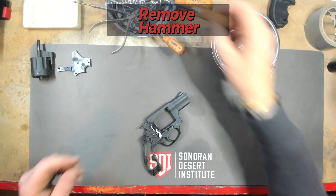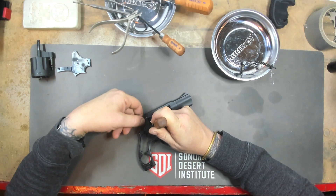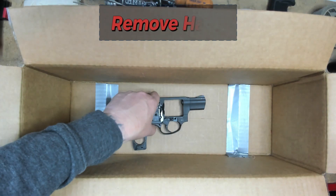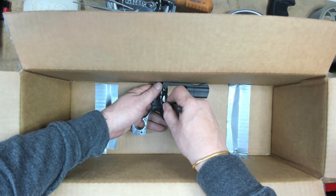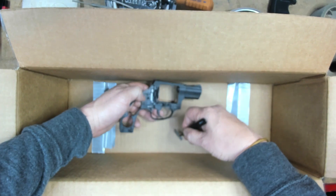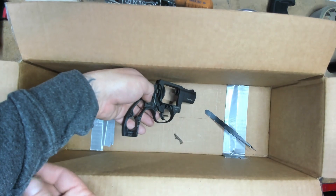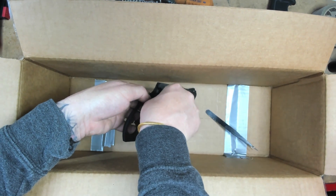Next we remove the hammer. She's on a little leg, so not too hard to remove. I am going to push this spring off so I can get her off a little easier. And there's the hammer. Next I'm going to remove this hand. I'm just going to use some tweezers, using this box in case the spring comes out. You can see this detent spring came out here, but the main spring did not. So I'm going to go ahead and put a little piece of duct tape behind this so the spring doesn't come off while I'm trying to work.